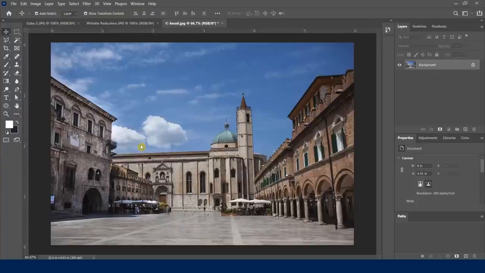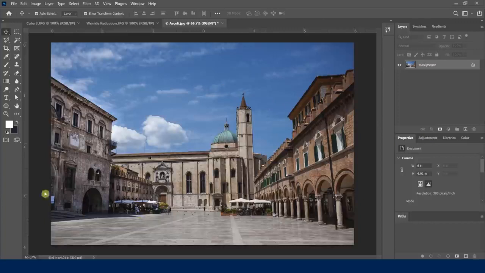Now, continuing on with our discussion on the rendering filter, let's discuss some other ones that are kind of filters, but not really filters. They just render something for you. So let's look at the frame filter, where it's going to generate a creative set of frames for us with lots and lots of different options.